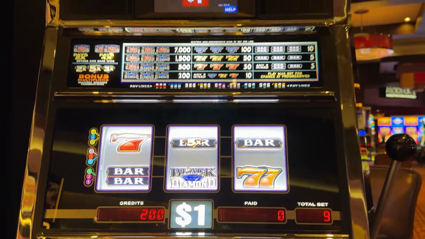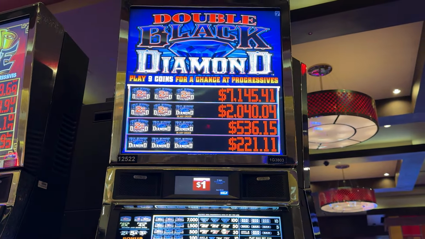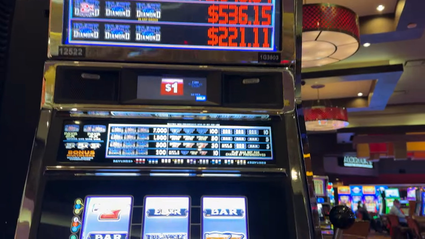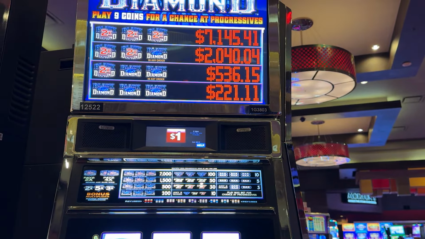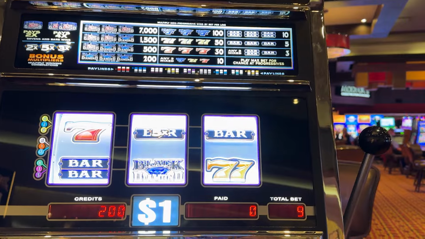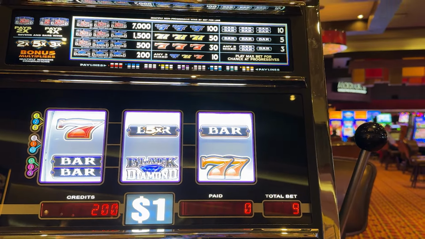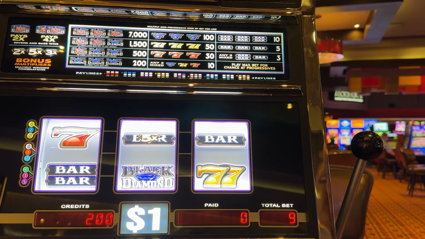All right, everybody, we are gonna play some Double Black Platinum Diamond. $1 denom. There's our progressives, just so you can take a look. But it is a $9 max bet, and you want to do that on this one for sure. Take advantage of the bonuses and those progressives up there. So I always start with $200 when I'm playing a nine-line machine.